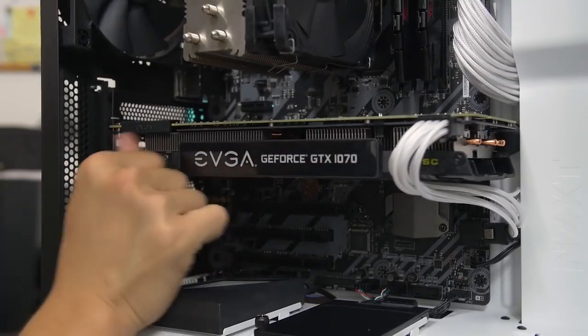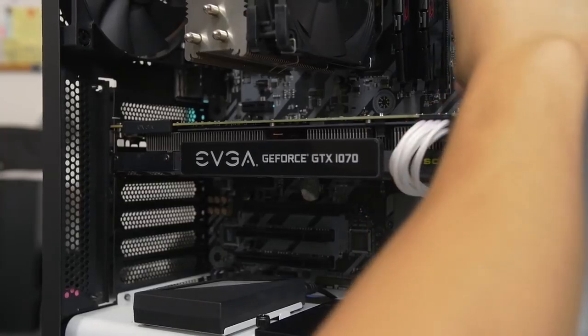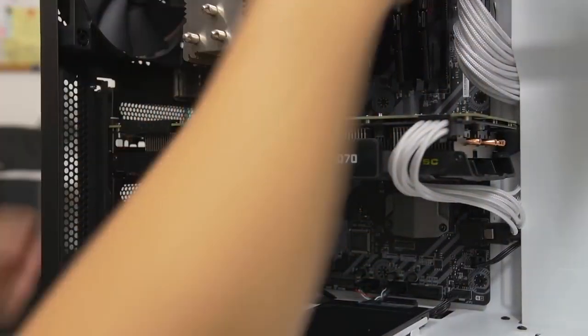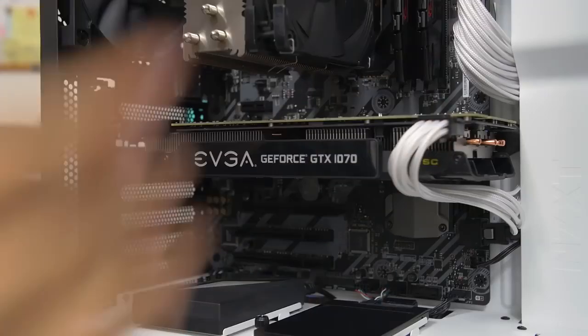All right, I think that's good. I think we're good. I think on that note, we just got to take care of some cable management, which is on the back side, and we will be completely done with my cousin's PC. And hopefully you'll be done with yours too.